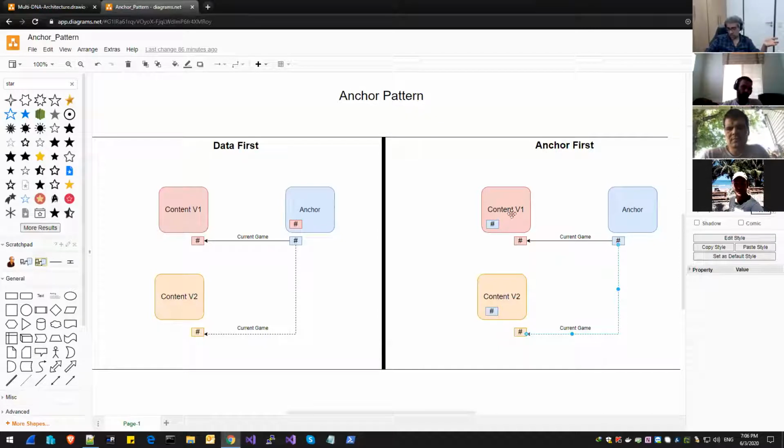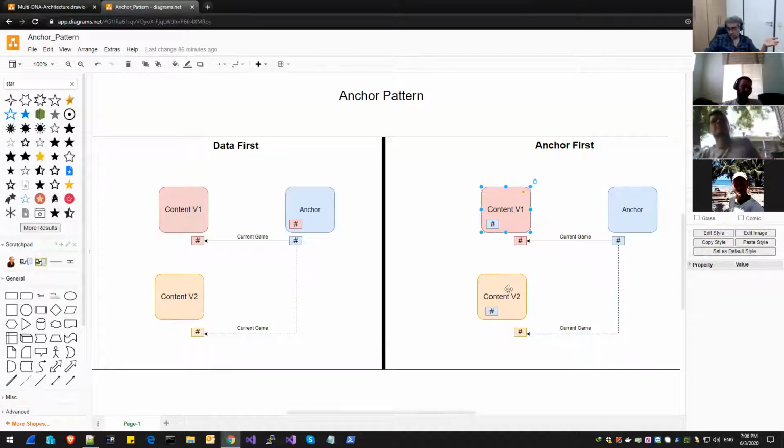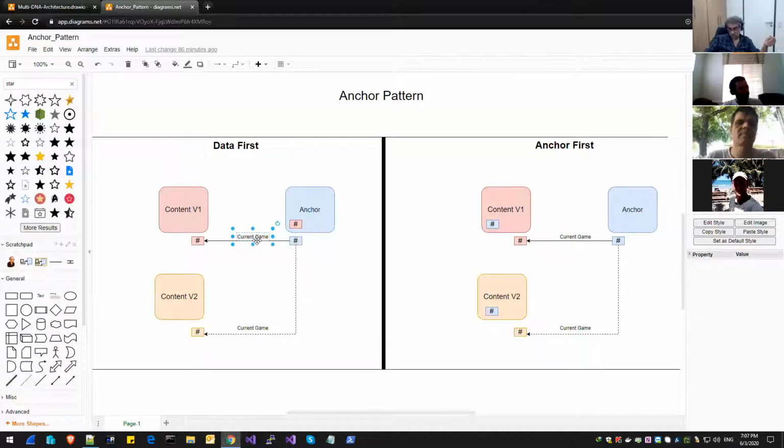It is the current game. It is version 1 content, version 2. The only thing you are supposed to do is update this one. Anchor first, at first the anchor, then the content. Data first, what does it mean? You create your entry, you receive your address. You create your anchor, put the address of the entry here, and then create a link.